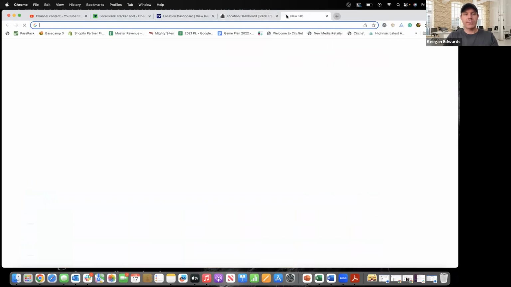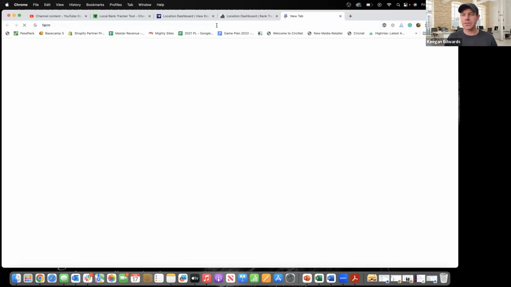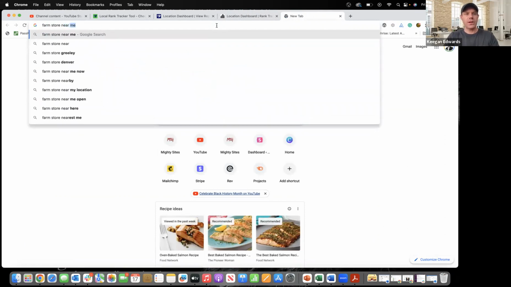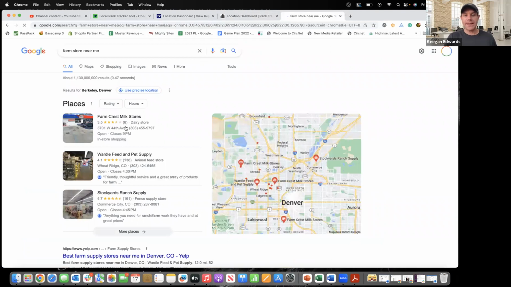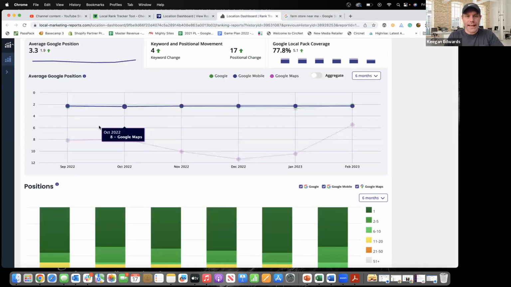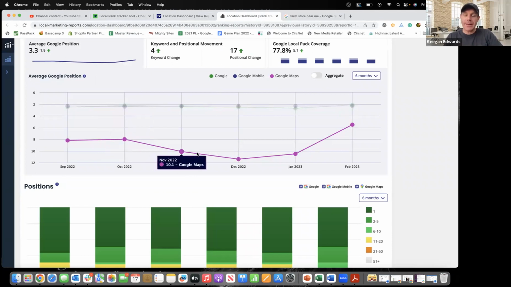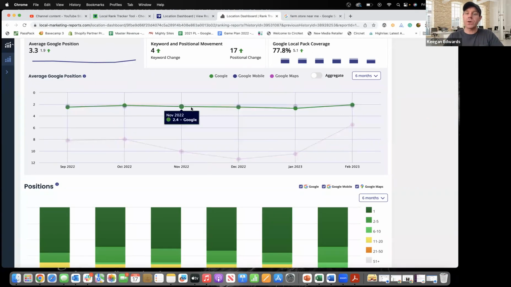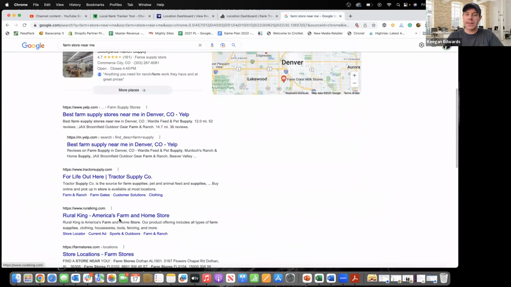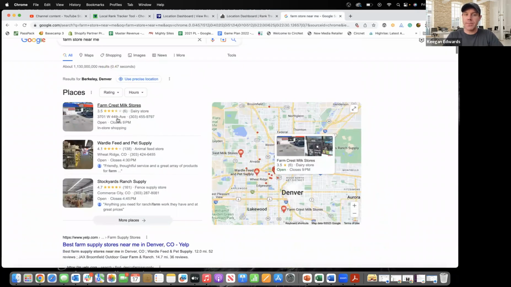So what I mean by that, let's just take a keyword as an example. If I search for farm store near me, right? That's going to be a common search, especially if we're talking about local businesses. Great. So if I search for that, I'm going to get this 3-pack of results, right? That's what's called the 3-pack. And those are actually generated by the Maps results. So it's going to tell me in this part of the report how I'm trending for Google Maps. So you can see my Maps results aren't going to be consistent with just what's in general in Google, both on mobile and on the laptop. So I'm on a laptop version now, but you can see here are the website results that come up. And those aren't going to be the same results as what's right here in the maps, right?